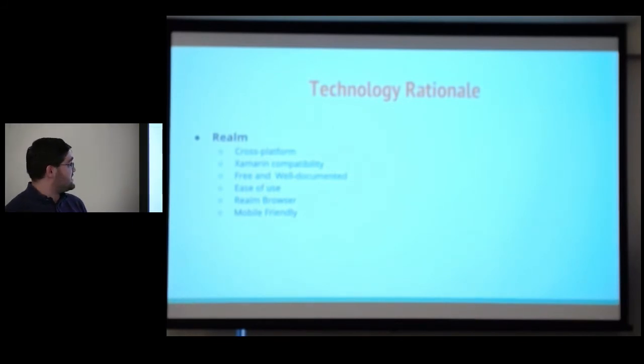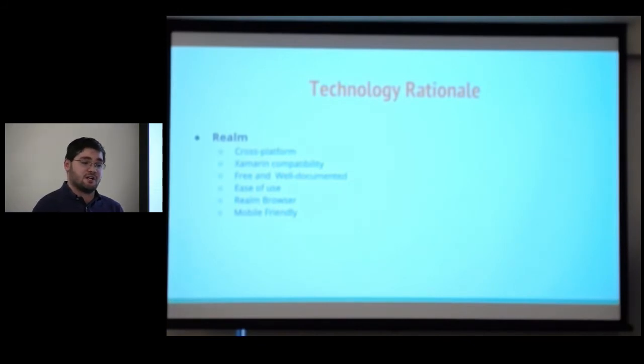We chose it because it's cross-platform. It was built with Xamarin in mind, so it integrated nicely into our required technology stack. It's free and it's very well documented. It has something called the Realm browser, which actually lets you view your database structure. And it's very mobile friendly. It's also got an offline-first emphasis. So since our device needs to run both offline and online, it actually is really good for that.